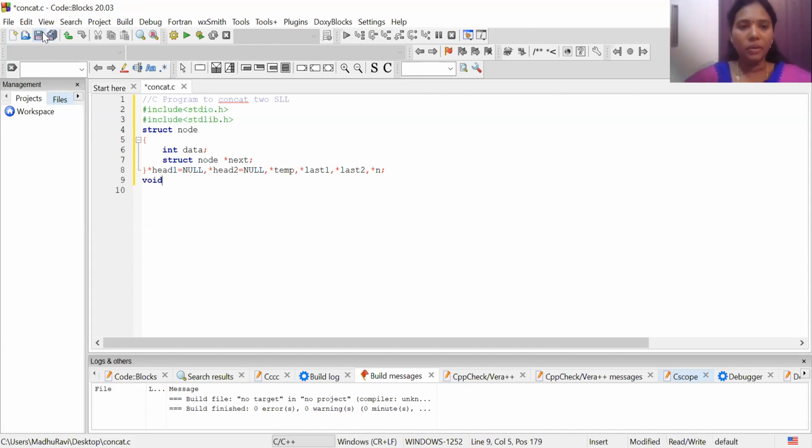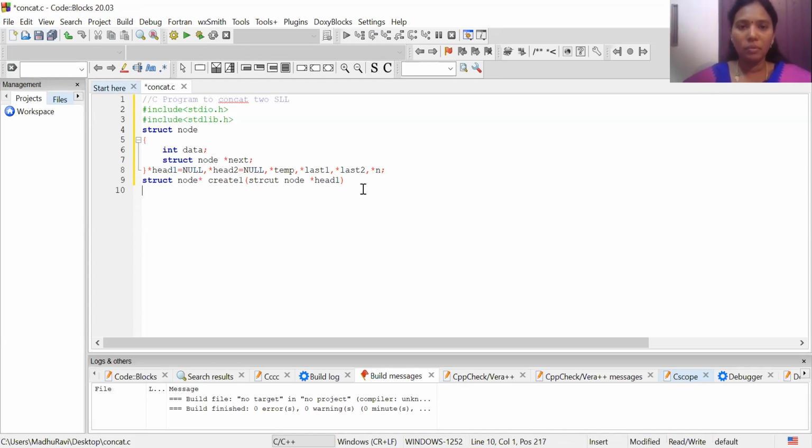Now declare functions. Void create 1, which takes struct node star head 1, and here it also returns the node structure, struct node star create 1.